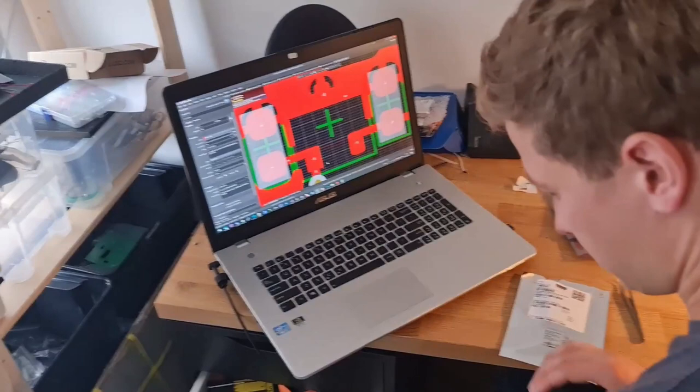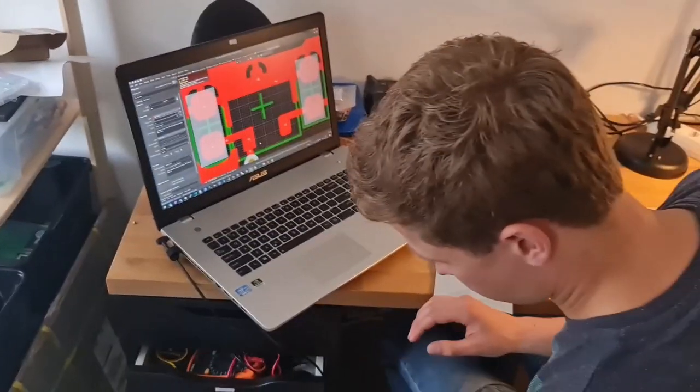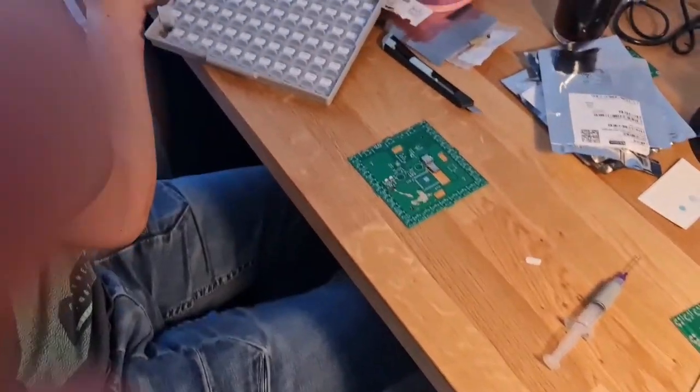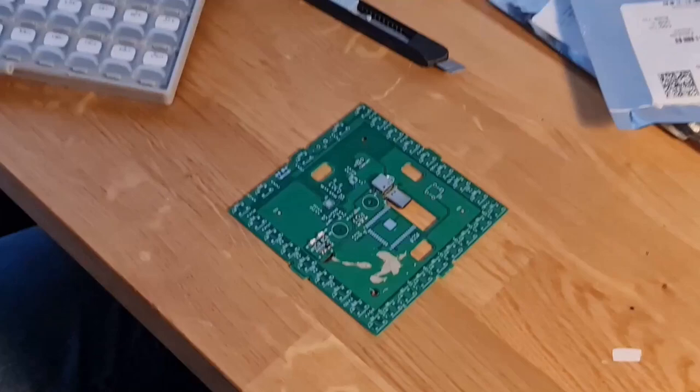I like the way Bob does it — he always looks at his PC as a reference and then starts placing components on the PCB he designed. You can see Altium open; he's just making sure everything is fine orientation-wise and where the components are placed. The board has USB-C on the top right-hand side and components at the bottom. The bottom PCB wasn't planned but it just worked perfectly to keep the USB-C above the ground so it won't touch.